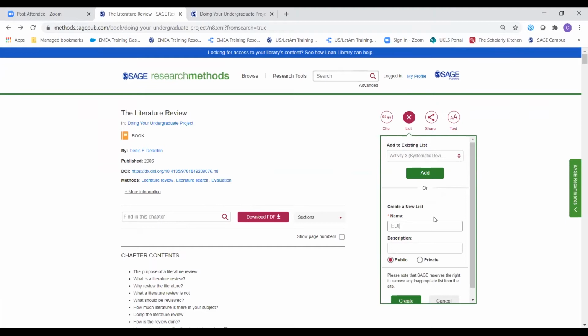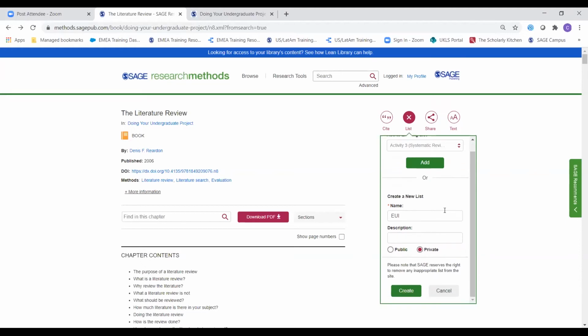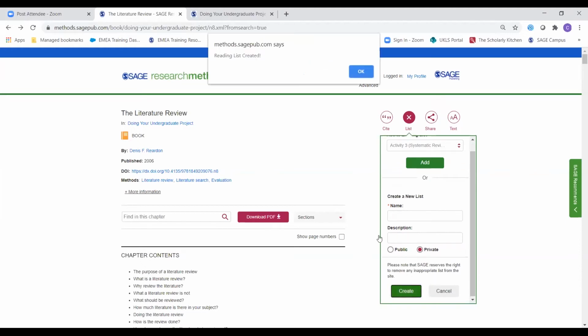I'll be very imaginative this morning and call this list EUI, but you can change these details later on, so don't worry if you make a mistake or want to edit anything. I'm then going to set that to private, so that means that only people I share the list with will be able to view it. Then if I click on create, I'll get this tiny message here to tell me that the list has been created.